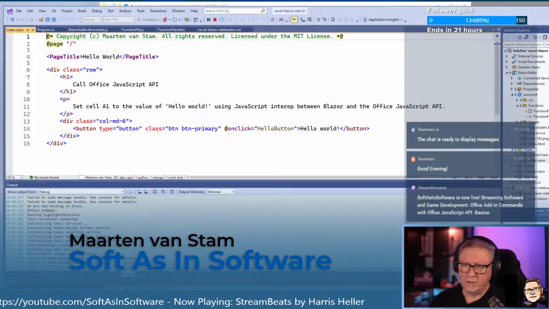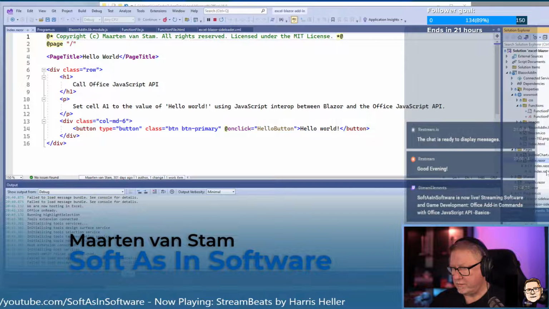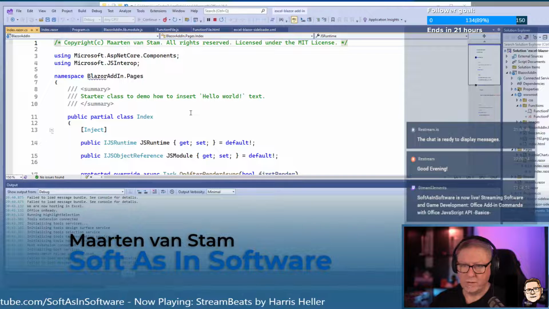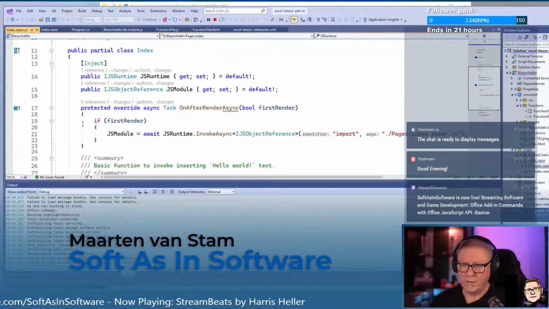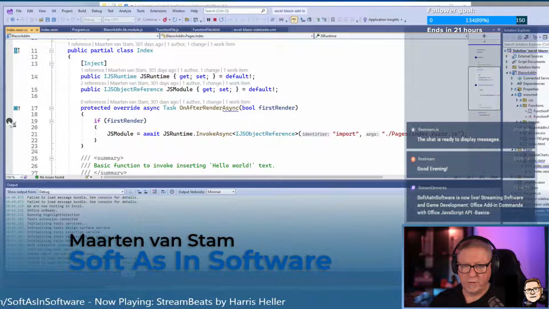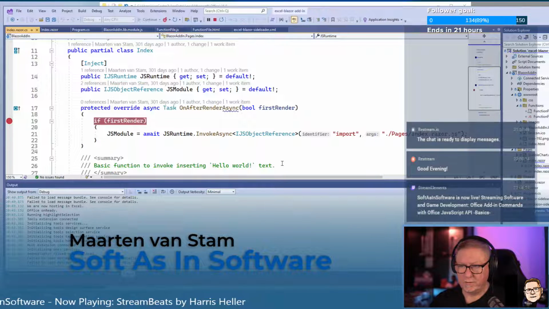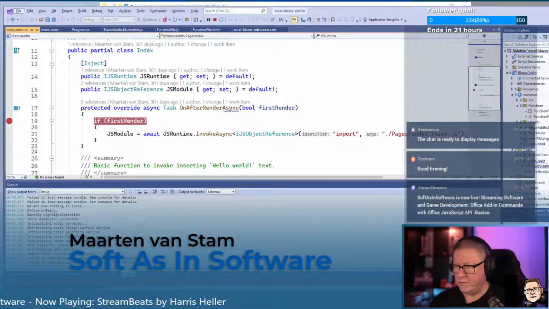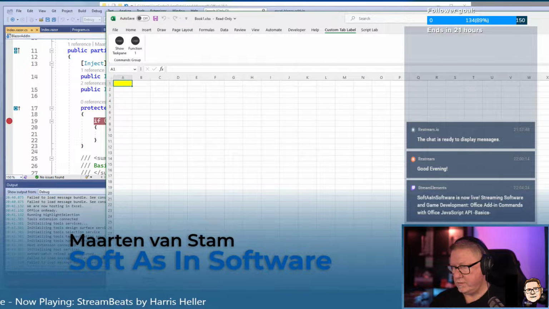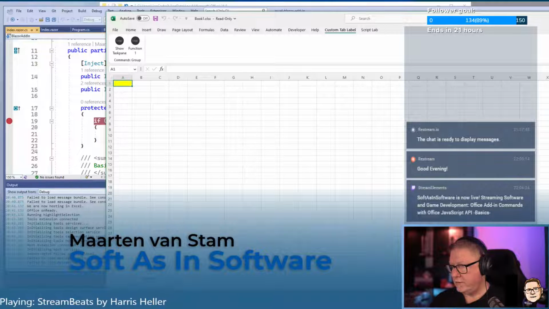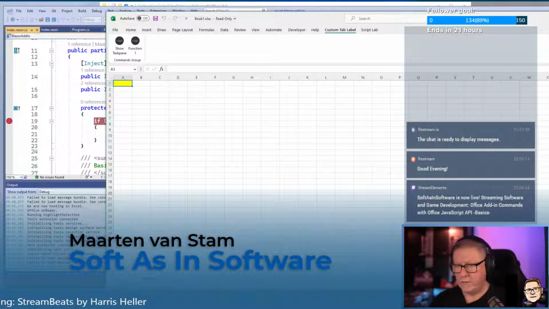This one is loaded. First render. Now this one is highlighted. Now it's disabled.